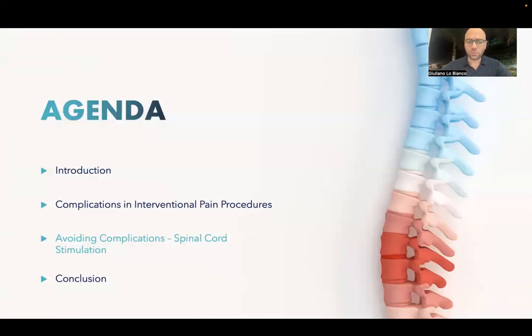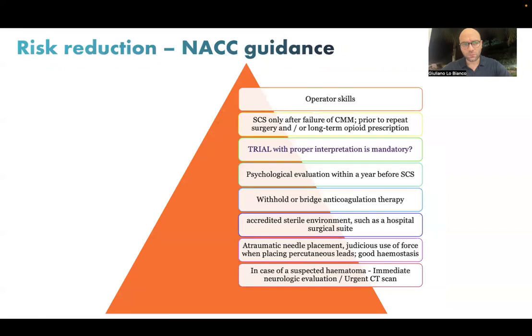So how can we avoid complication? First of all, we have to focus on the neck guidance and with a risk reduction. So operator skills is very important, and SCS should be indicated only after failure of the common medication or prior to repeat surgery or long-term opioid prescription. Also, trial with a proper interpretation is mandatory.